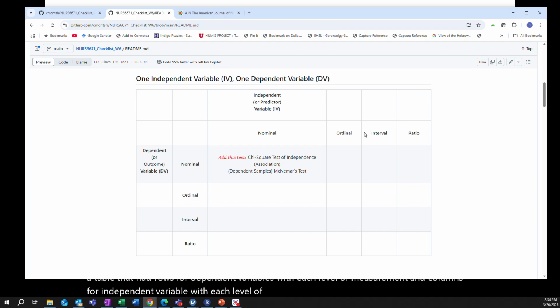Now, in our 6th week, we can actually add a test here. We have a nominal outcome and a nominal independent variable. For a chi-square test, it doesn't matter which you call which. It depends on how you're going to conceptualize it. So I put that under the cell for nominal and nominal.